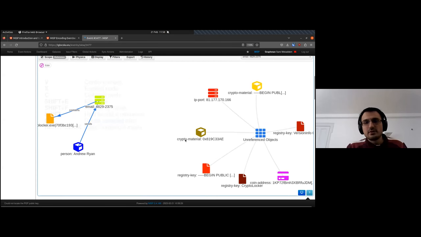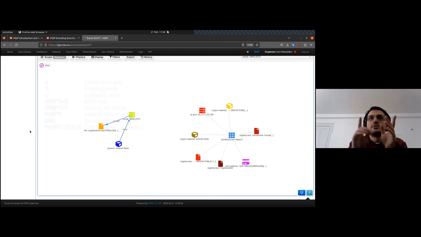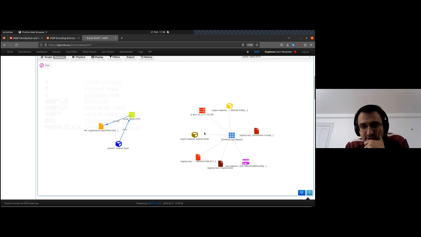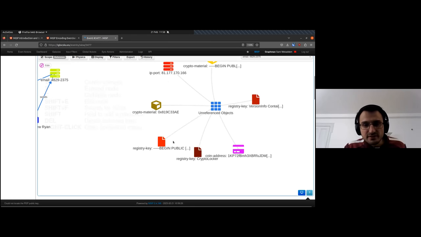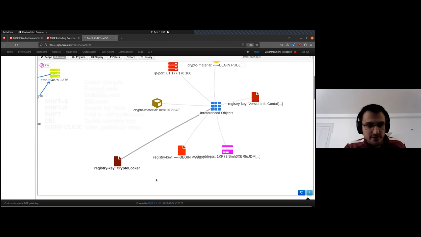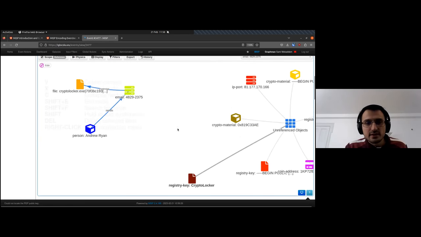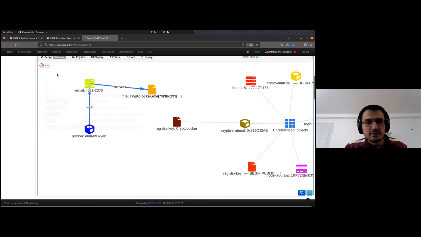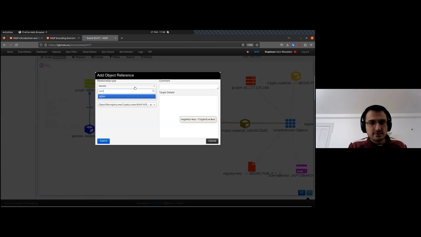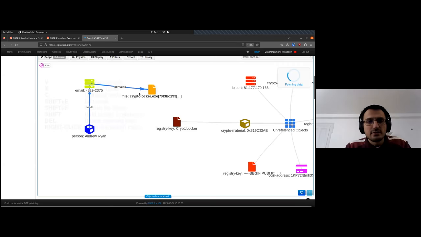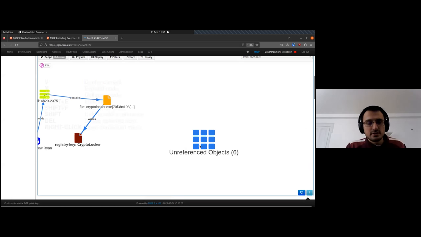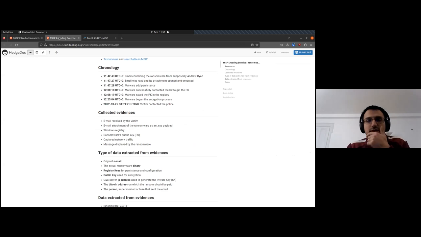Good. Now, what else could I express? Well, we know that the malware, once it's executed, writes some stuff in the registry, like, for example, the persistence and so on. So I could take the registry key that is used for persistence, which I think is this one. I can check by expanding the node again and seeing the content. Yes, it is this one. And so I can say that this one writes information in the registry key. Then I can proceed. What else do we have?